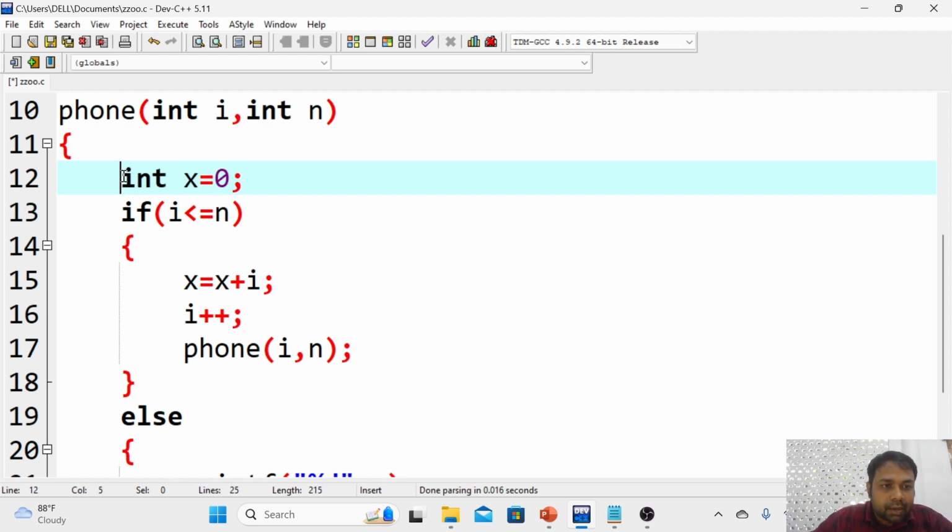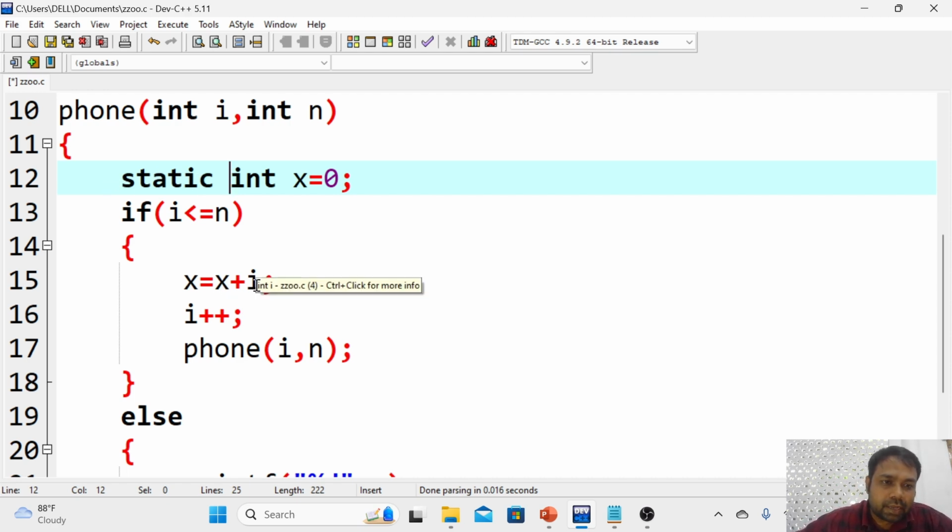This part I cannot write simply as int x. I should use static int x equals 0. Why am I using the static keyword? Whatever the previous x value is, that is to be updated. It should not be initialized with 0 each time. It should keep the previous answers remaining. That's why I am using the static keyword. If you don't know what the static keyword is, just go through the video on the static keyword.